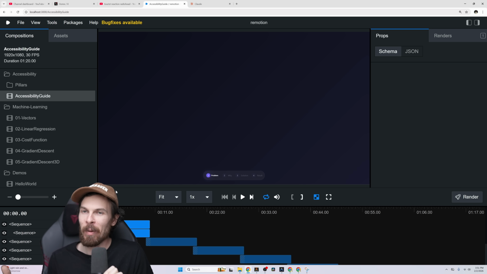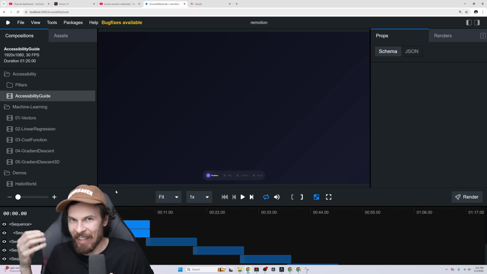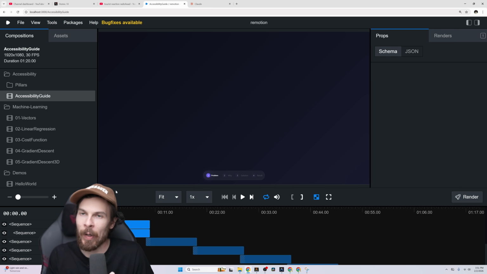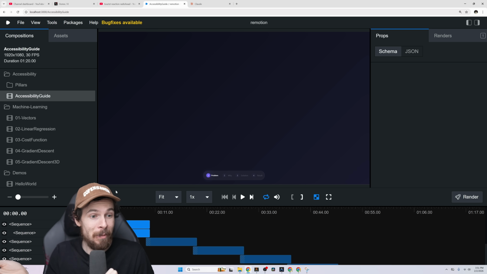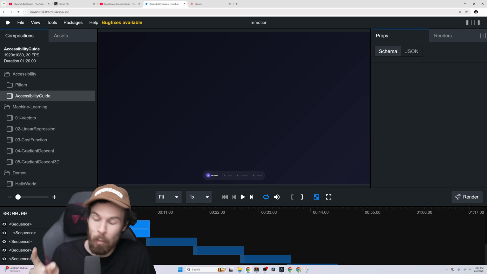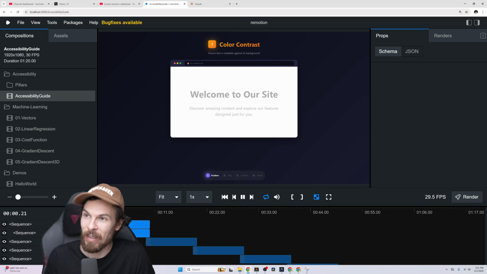For the first example, I just wanted to see if this even is going to work in the first place for me. So I thought it would be a good idea to do the 7 pillars of web accessibility, like contrast, keyboard navigation, focus, and all of this stuff, and just create me a nice animation so we can visualize all of these. And I think I did a really good job. This is a one-shot here. So let's have a look.